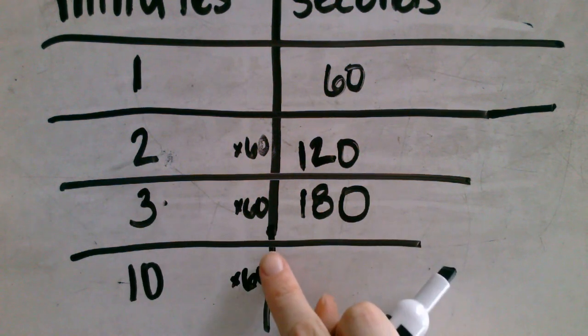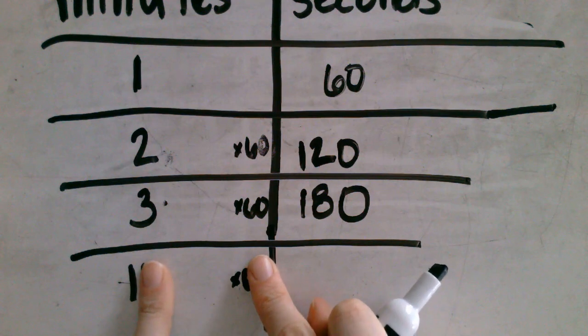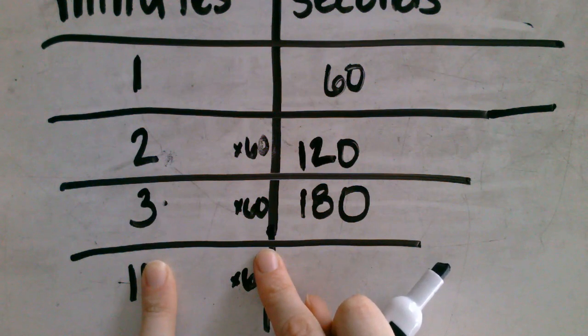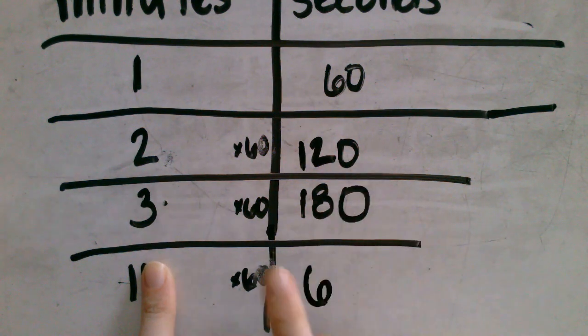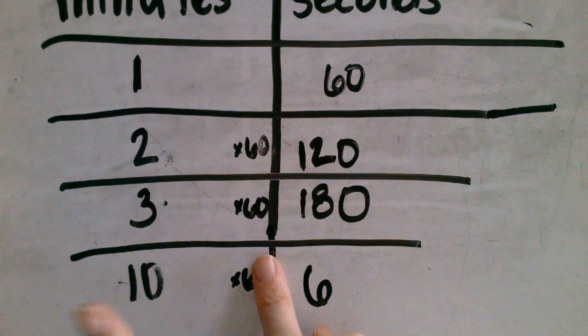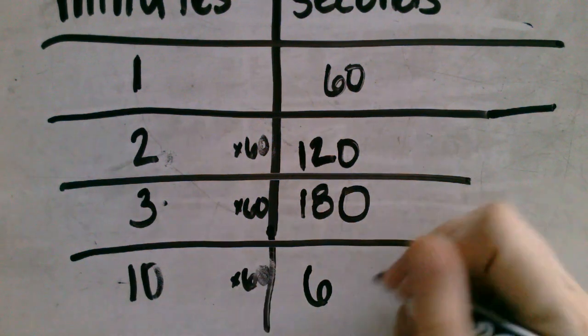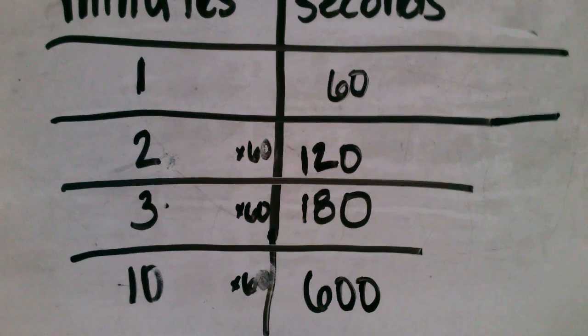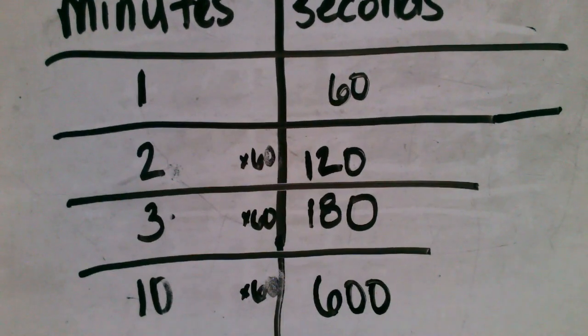Like we talked about before, you can cover up those zeros. Let's cover up both of them now. What is 1 times 6, everybody? 1 times 6 is 6. Nice job. If we covered up our zeros to multiply, we have to add them back. I covered up 2 zeros, so I have to add those back into my answer. If 10 minutes were to pass, that means 600 seconds are going to pass by. Whew, that's a lot of seconds.